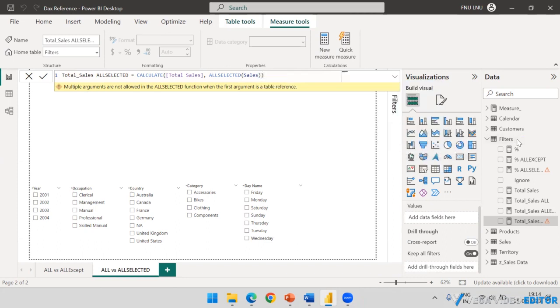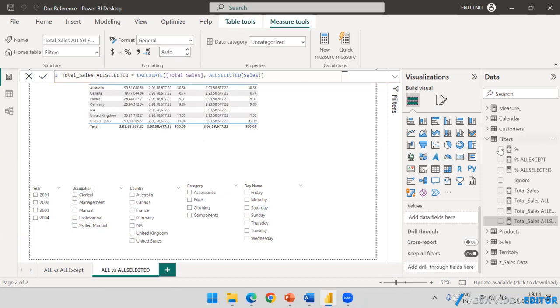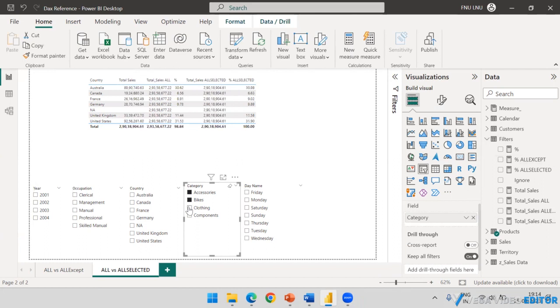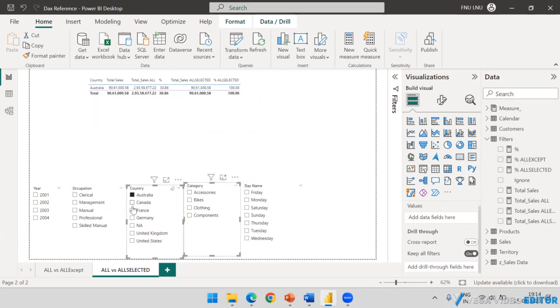And this is the conclusion of this session, and this is the difference. Whatever selection you make, that filter will be applicable in the case of ALLSELECTED, but in the case of ALL, none of the filters is applicable. If I make the selection for this country, whatever category we use in the table, the same category will be used in the slicer to see this kind of percentage.